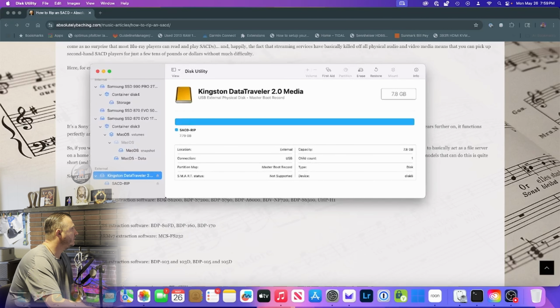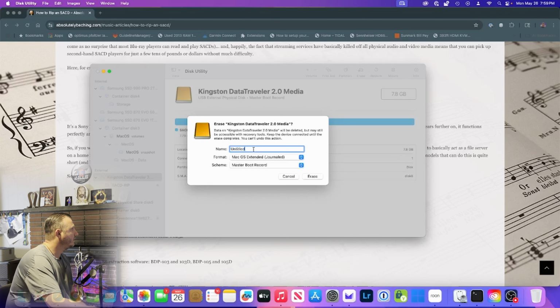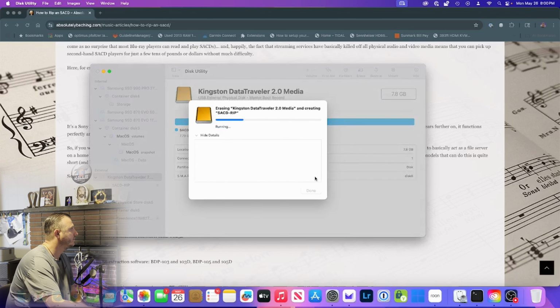Go to the USB thumb drive in Disk Utility, click Erase. You can call it SACD-RIP or whatever you want to call it, just something that you know what it is. Make sure it's MS-DOS FAT and Master Boot Record, not GUID Partition Map or Apple Partition Map. Master Boot Record. Click Erase.